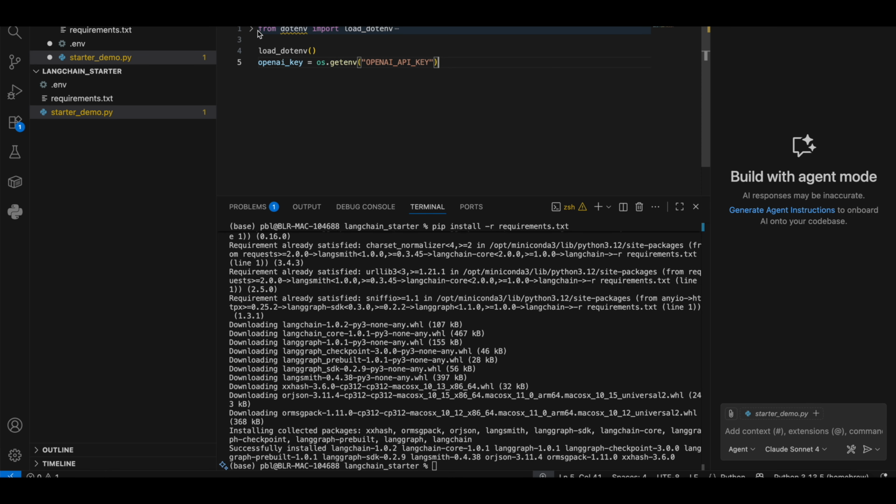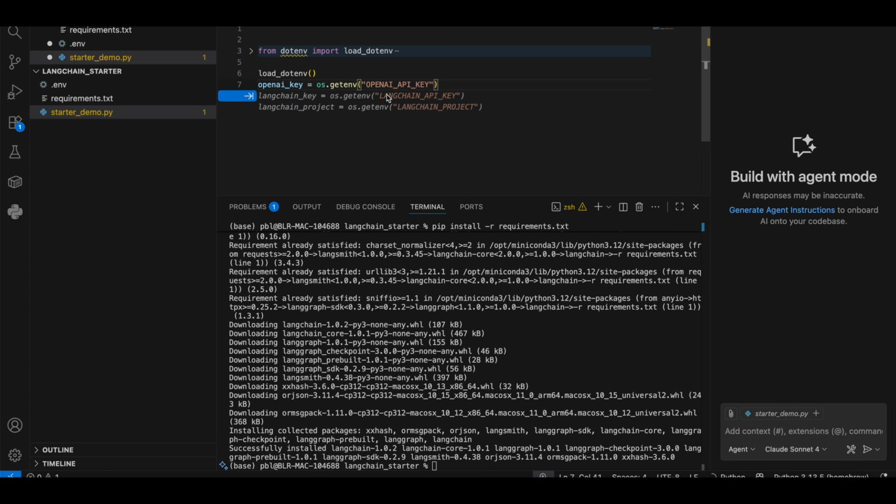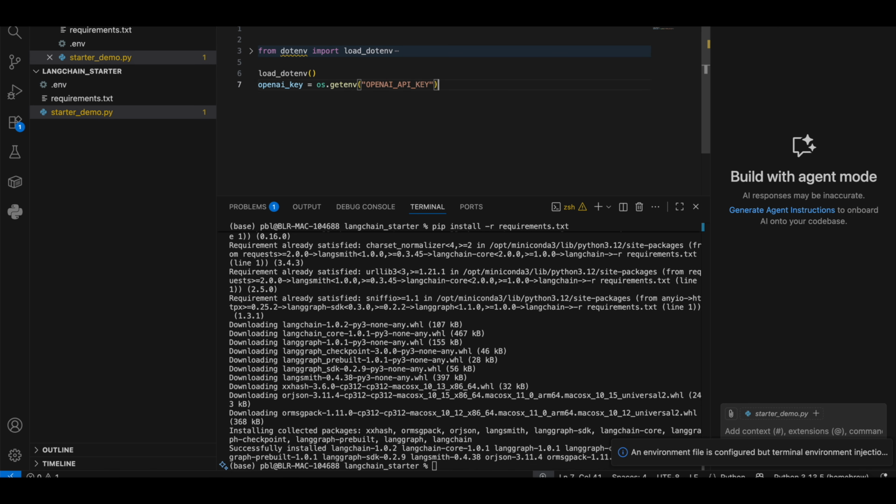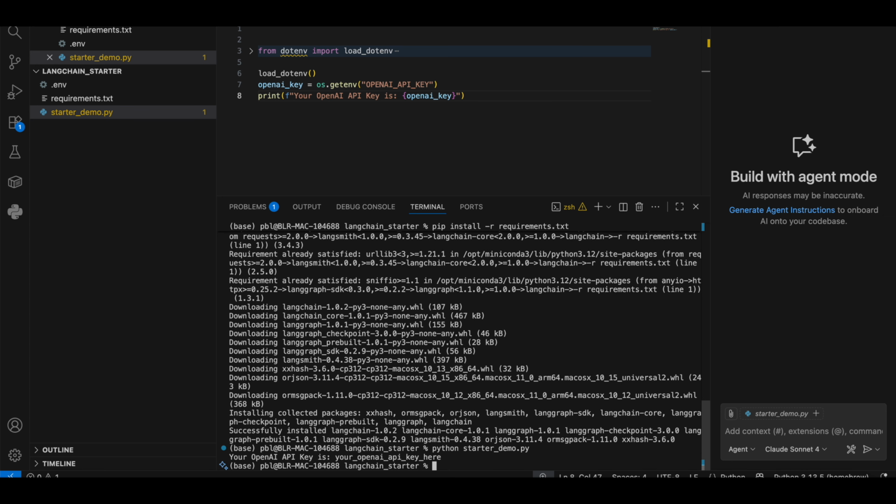As of now I am reading only the OpenAI key. So this is my from dotenv import load_dotenv. load_dotenv, then the OpenAI key is equal to os.getenv. You are able to see in our .env we have the OpenAI key. We are not adding anything else. Just to print that one, that our settings are, the OpenAI key is this key. I did it like this. Okay, now I will try to run python starter demo. So whatever we coded, it is there. In future I will add that environment key and we can see.